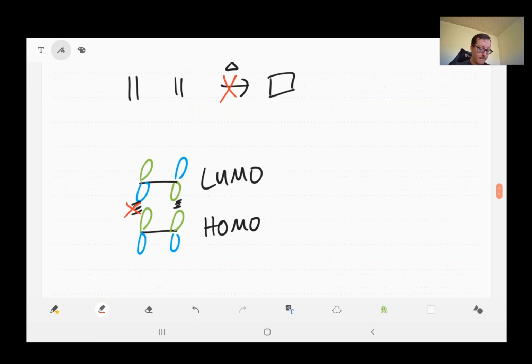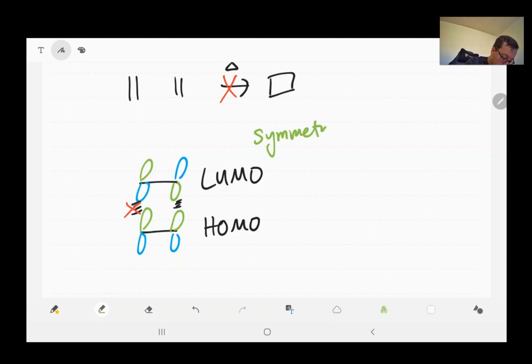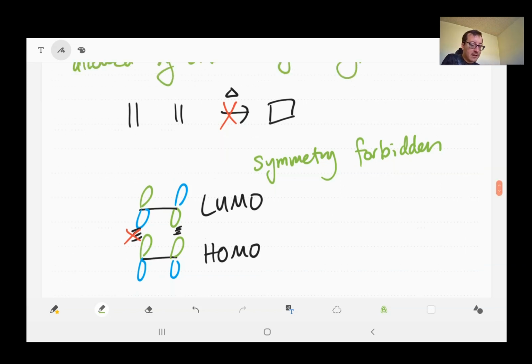Here, we end up getting a mismatch of orbitals. One of them, yeah, it's fine. The other side, though, doesn't work. And so, this is what's called a symmetry forbidden process. So you're not going to get two ethylene molecules to cyclize together using heat. You're not going to end up doing a kind of cycloaddition reaction between these. So that's the reason that you don't see that. So it works with 6 pi electrons. It does not work with 4 pi electrons. So you need some multiple of 6 to get a Diels-Alder to work, or just in general a cycloaddition reaction.